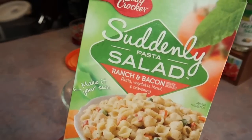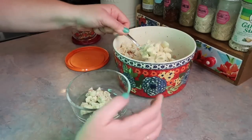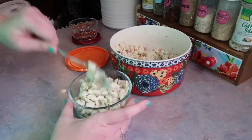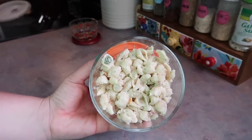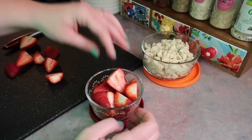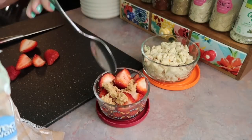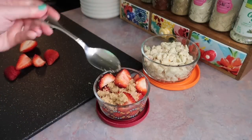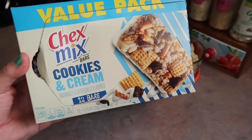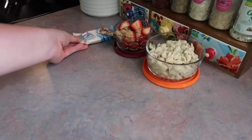While that was in the oven, I got everything else laid out. I made him a suddenly pasta salad earlier in the day, so I'm just adding a good amount of that to a little glass container with a lid. Pasta salad is always a hit in his lunchboxes, and in the summertime it's especially good since it's so hot out. I also cut him some fresh strawberries and sprinkled a little bit of brown sugar over those — we've just been liking that combination lately. I also came across these Chex Mix bars in the cookies and cream flavor and knew he would love that, so I'm going to include one.